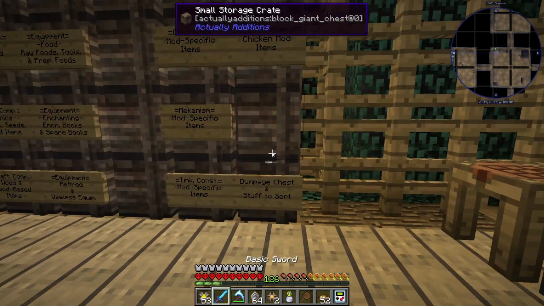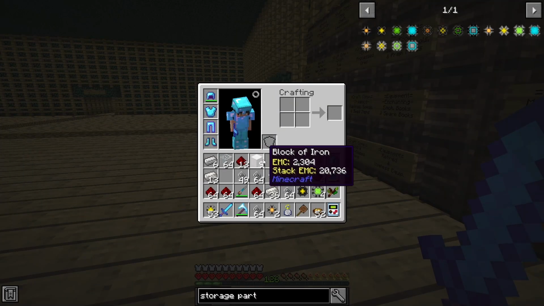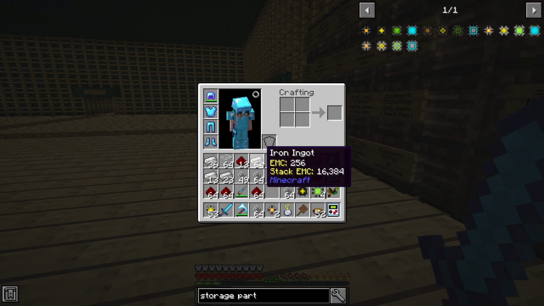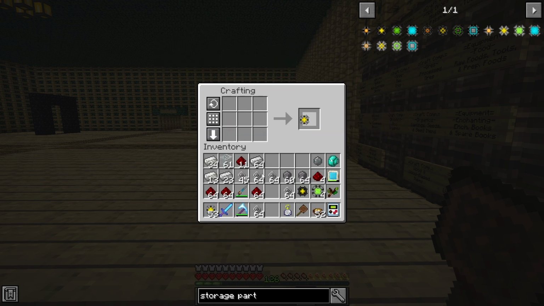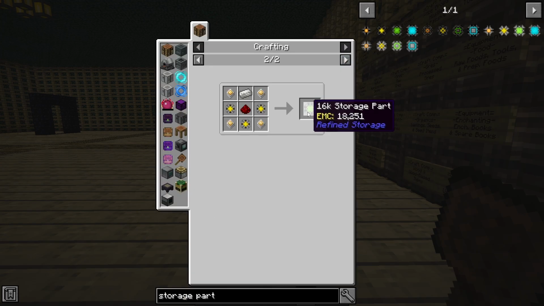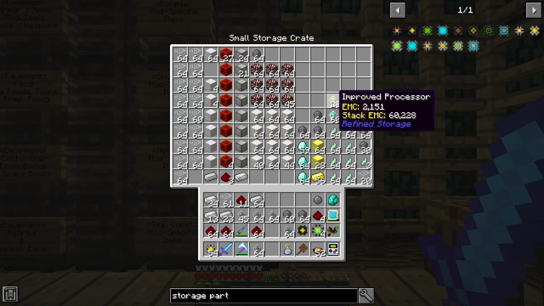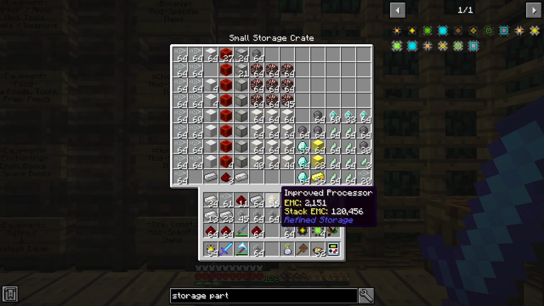All right. So let's make one more of these. We need glass. Grab some glass. Let's also grab some iron, some regular iron. We'll make one more of these to make one more of these. Okay, we're at the 4Ks. The 4Ks then become 16s. We need the improved processors for those. Those take gold. So we're going to be using a bunch of gold for that.